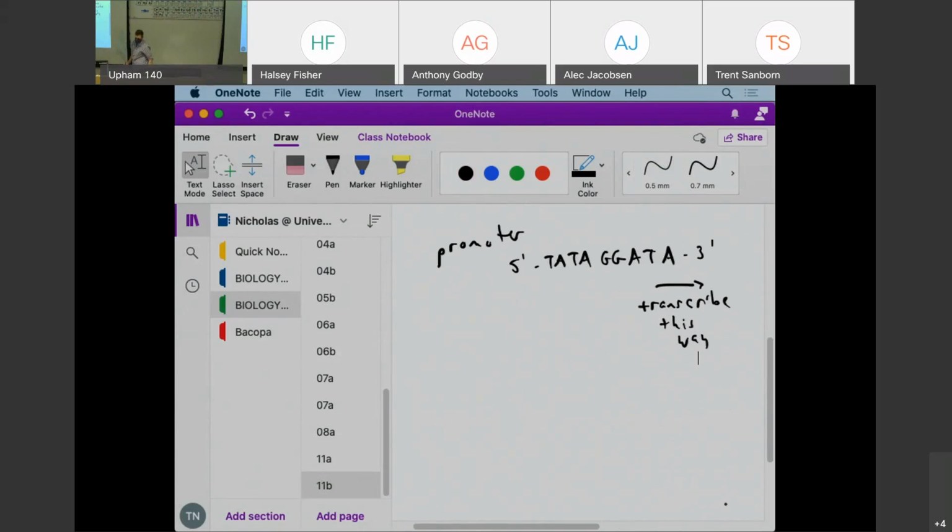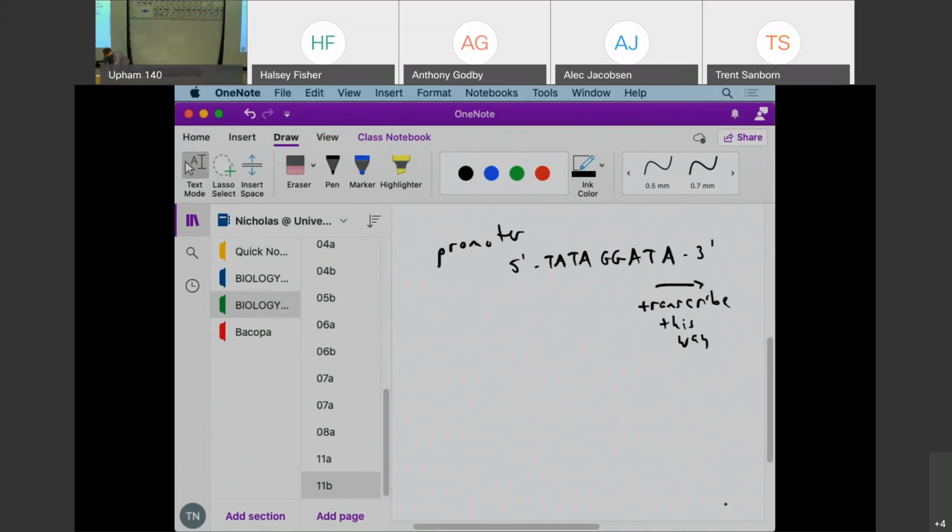Let's say that's our promoter sequence. We typically write one strand of the DNA sequence because we're smart people and we can figure out the other strand if we needed to. But the characteristic, the molecular structure that this promoter sequence makes, kind of recruits the enzymes and sends them off in one direction or the other.